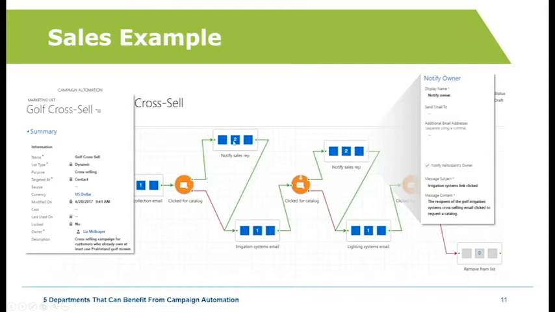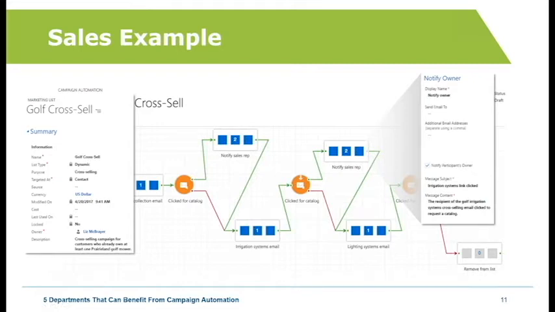So talking a little bit more about that cross-selling campaign. In our example here, a landscape equipment manufacturing company's sales team is using campaign automation to cross-sell other golf landscaping equipment to customers who own one of their current mowers. Since ClickDimensions is built natively in Microsoft Dynamics 365 and CRM, it is easy to build a marketing list of the people who already own that mower and add them to the campaign automation.